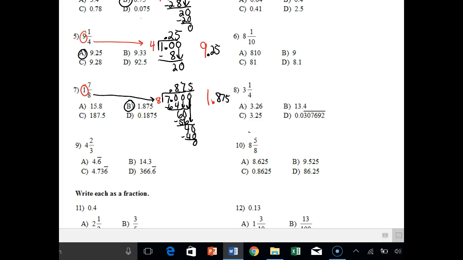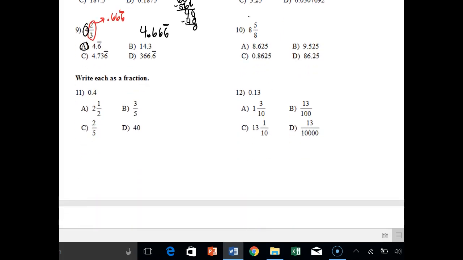4 2/3. I'll give you a little bit of dispensation here. You just did 2/3 up top, so you can say, hey, I know it's 0.666 repeated, and I have my whole number there, so I'm going to end up with something like 4.666 repeated. I won't make you do the division on this one. And 0.666 repeated is the same thing as just 0.6 repeated, right? So A is your answer. And now for the even ones, if you haven't already paused the video, I would pause it and show your work just like I've shown mine.